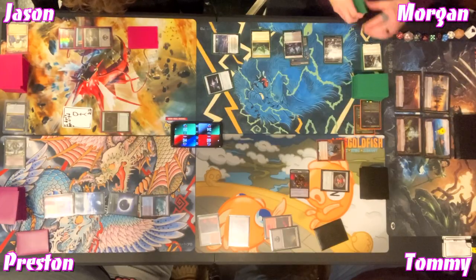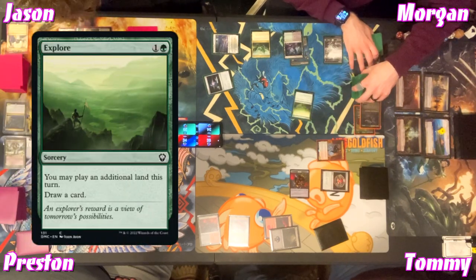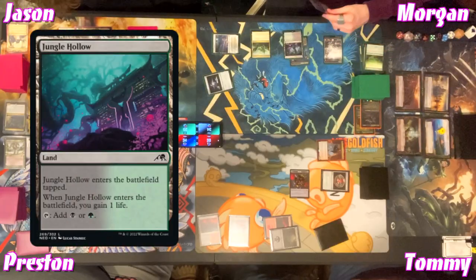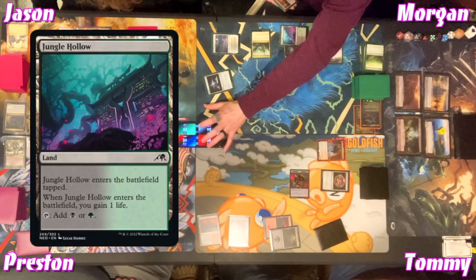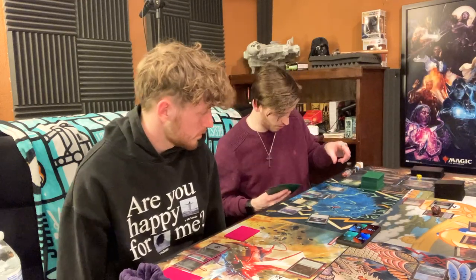For green and 2, I'll have 1 floating. Because we went back to Ortario, instants and sorceries in our graveyard have flashback. I'm going to flashback Explore. I can play an additional land this turn. I draw a card. I will go ahead and play a Jungle Hollow. It enters the battlefield tapped. I gain a life. I don't have an extra land to play.